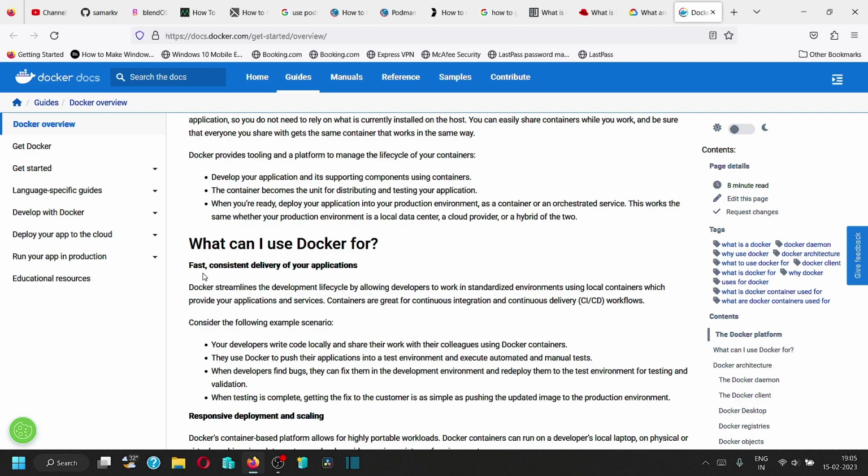So if you remember, in the last video, what are containers, I have told you that containers can be used by the developers to develop the application in a very fast and consistent way, and you can deploy your application in the development host. So you can have your laptop as a development host. You can create some containers and you can then test your application source code in the container. You can do multiple cycles, that is writing the code, testing the code, debugging the code, improving the code, and again testing the code.